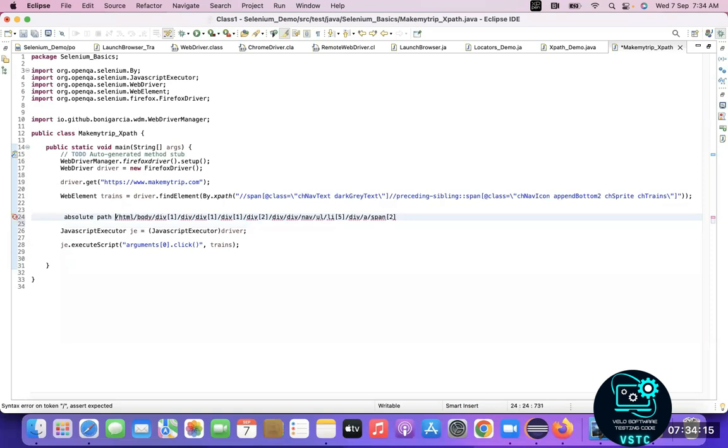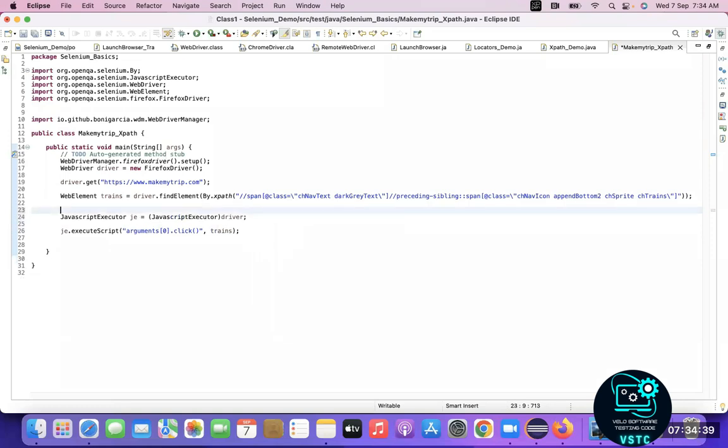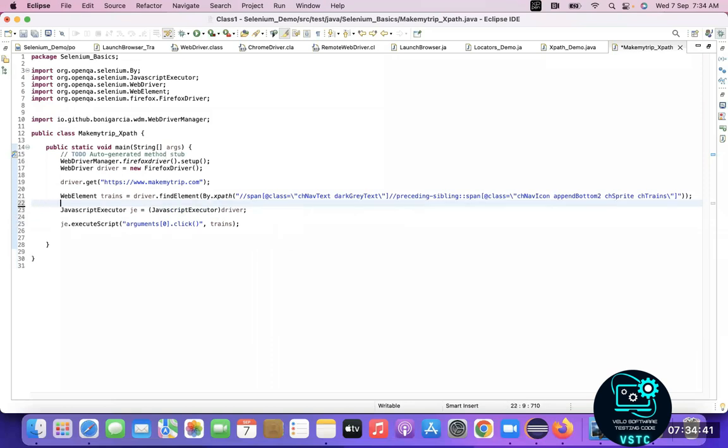Which we cannot use because in future, if there are any changes, this will not work. For today's script, it will work, but tomorrow, if you want to use the same tag, if there are any changes in this hierarchy, this path will not work anymore. So that is why don't depend on third party applications which will generate the XPath. You have to be in a position to write your own XPath.